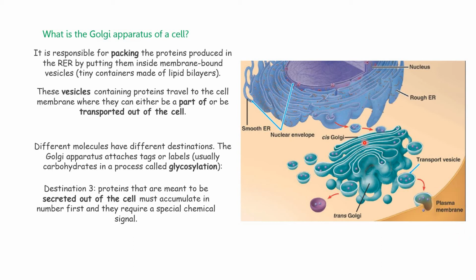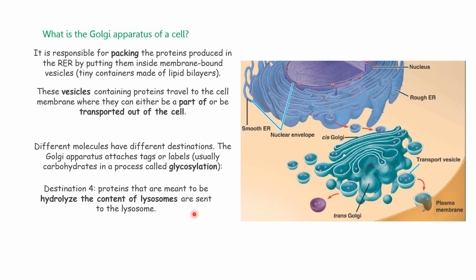So, mangyayari niyan, hindi sila kaagad ipapadala ni Golgi Apparatus. Ang gagawin niya, iipunin muna niya yung mga yon. Kapag marami na sila dun sa vesicle, dun pa lang niya lalagyan ng tag or ng label na ipadala nga sa labas ng cell membrane as a signal para makarating sila sa cell membrane and then magawa yung process na yon. So, kailangan muna sila maipon para malagyan sila ng tag. Kasi hanggat di sila naiipon, walang tagging na mangyayari.